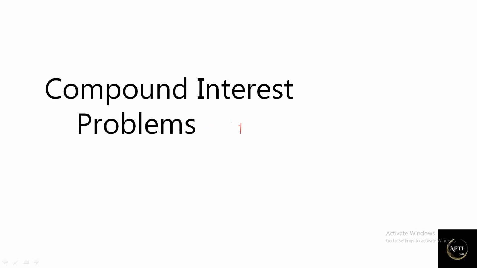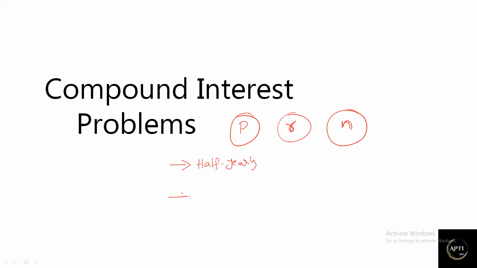They will give you the principal amount, rate of interest and number of years. Directly in compound interest, we calculate based on the number of years and rate of interest. Sometimes they will give you compounded half yearly, or sometimes compounded quarterly. For these types of questions, how can we calculate the answers? The principal amount will be the same, only the r and n values will change. And how we consider the r and n values, let me take a small example.